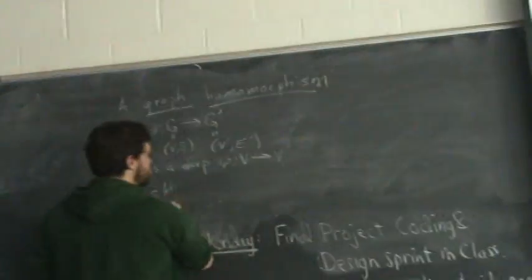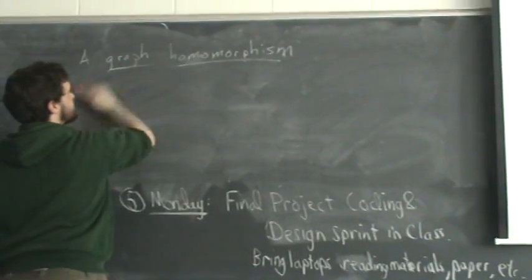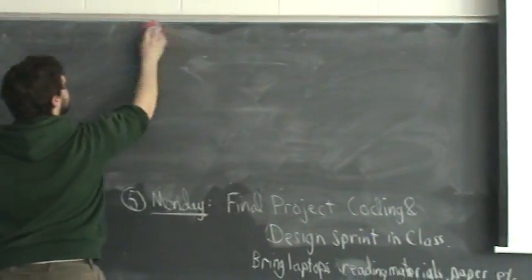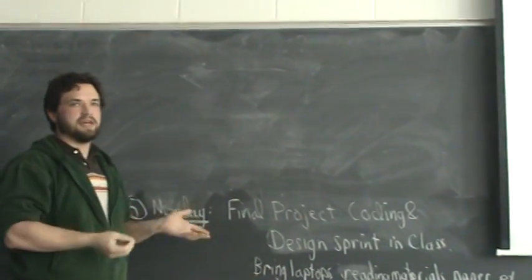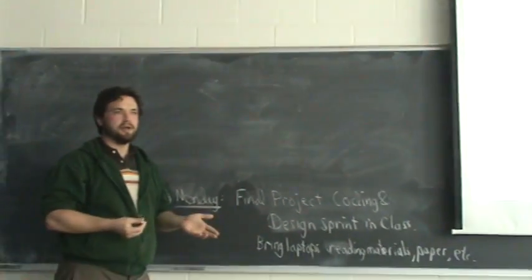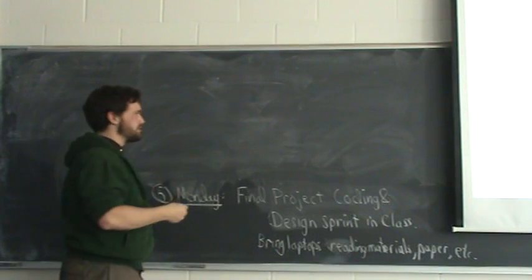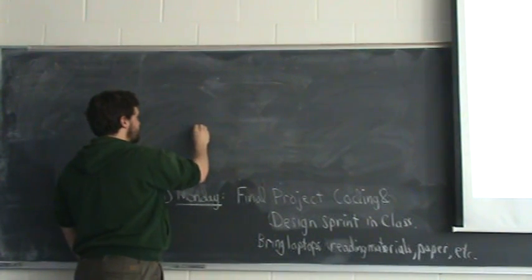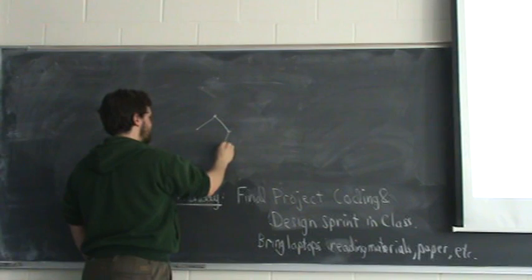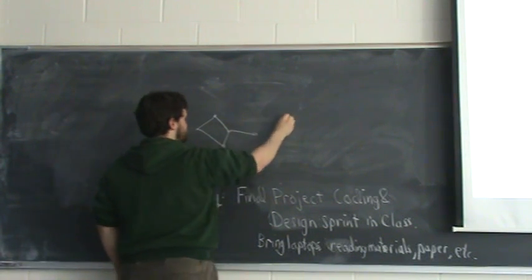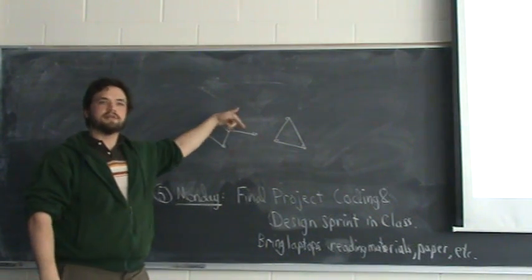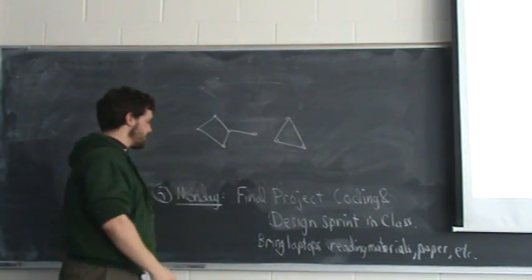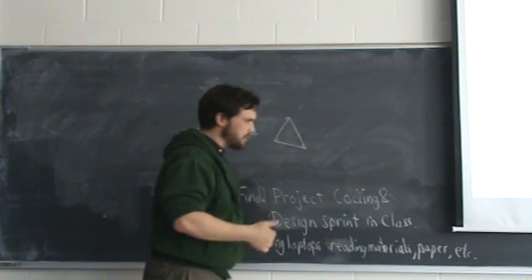So if you look at a graph, you can view it as a topological space too. You can view it as something with geometry, but the geometry isn't very interesting. You can just embed it in some space. You can embed any graph in R3, and then just take the topology induced from there. But the idea is that you can tell whether a graph is connected or not, as this topological space, purely in terms of whether there's a path from one vertex to another. That's obvious, right? But if a graph is connected.